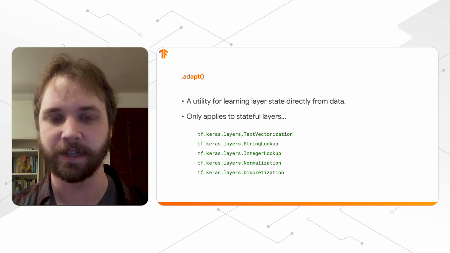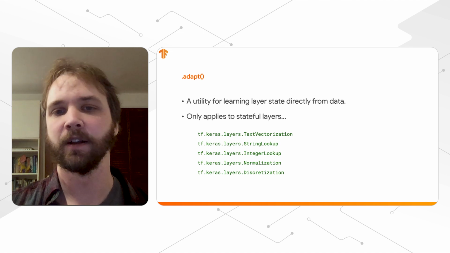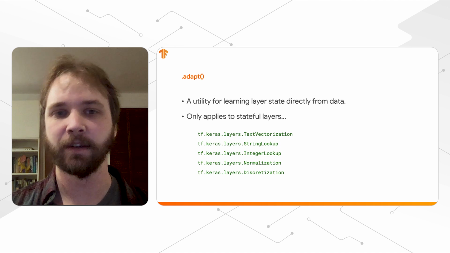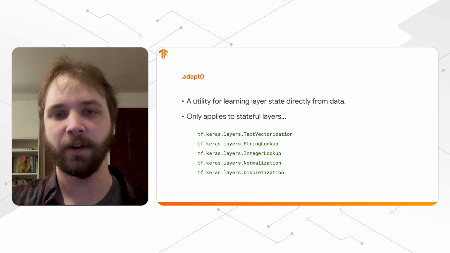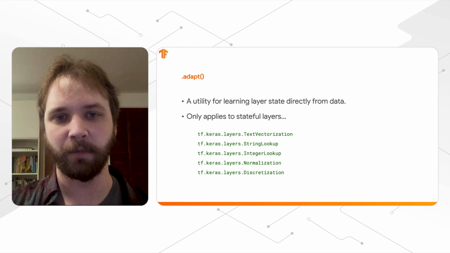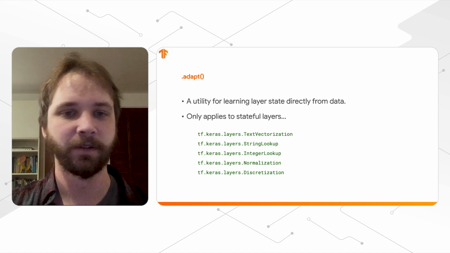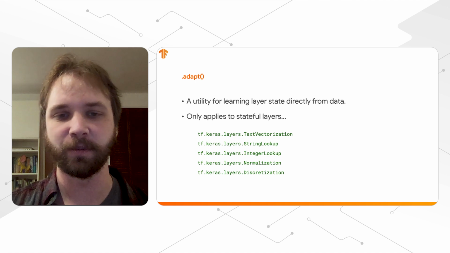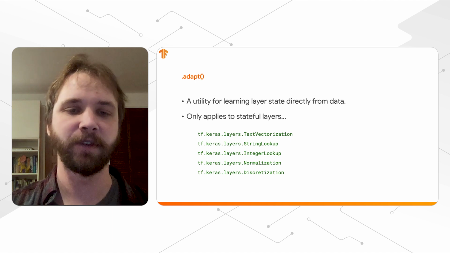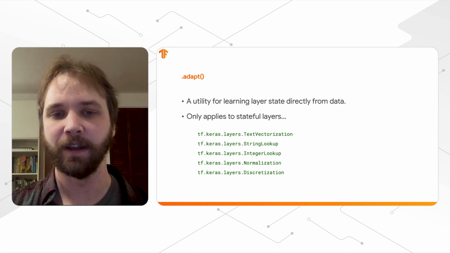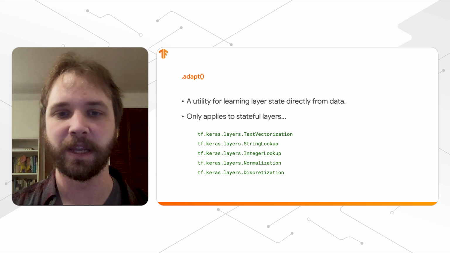So for the text vectorization layer, you can do that by making a layer, calling adapt on your input data, and we'll iterate over every single example in your input data, count all the words, and build a vocabulary for you. You might also do that for normalization, for floating point inputs, where you care about learning the mean and the variance of your data. You can adapt a normalization layer over your inputs and learn the mean and variance.